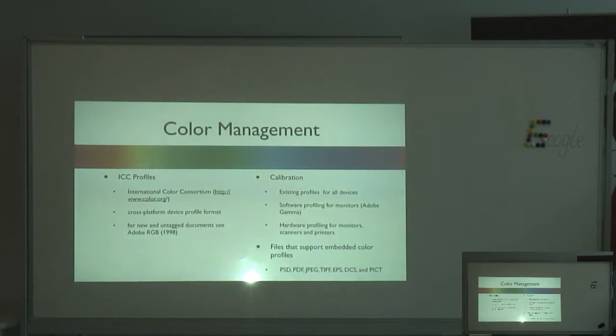So standardization, of course, would be nice. So if all the different manufacturers of printers and displays and whatever come to some sort of agreement about what the perfect blue is, that would be nice. But for one reason or the other, that never happened. But since this problem exists, some people came up with some solutions to overcome this problem. And the only way to overcome it is indeed that you actually measure.